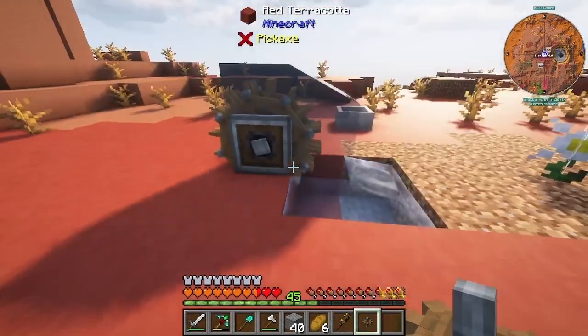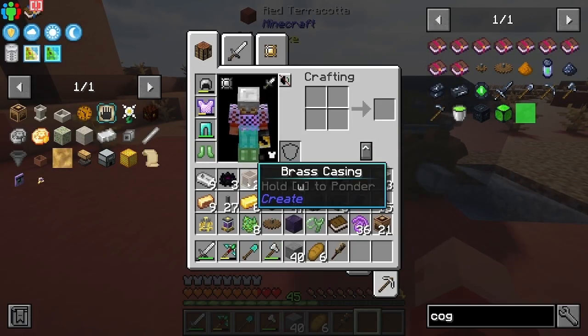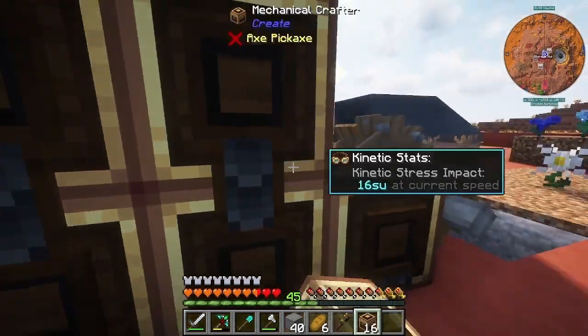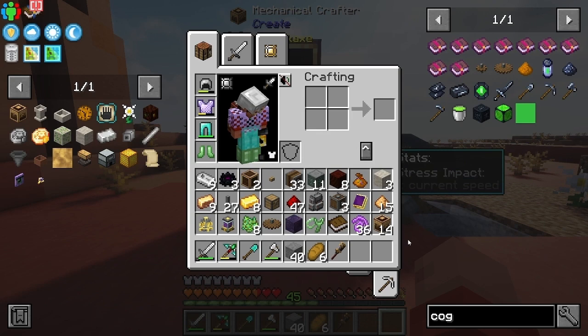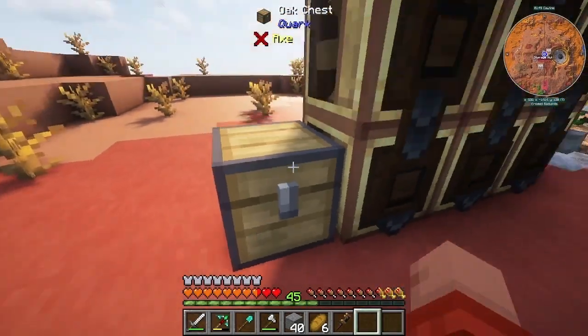Okay, now that we have our little water wheel here and our mechanical crafter set up, or built, I should say, we can now go like this. Bam, bam, bam, just like that. Kind of like an enchanting table a little bit. But I'm going to set this guy here.